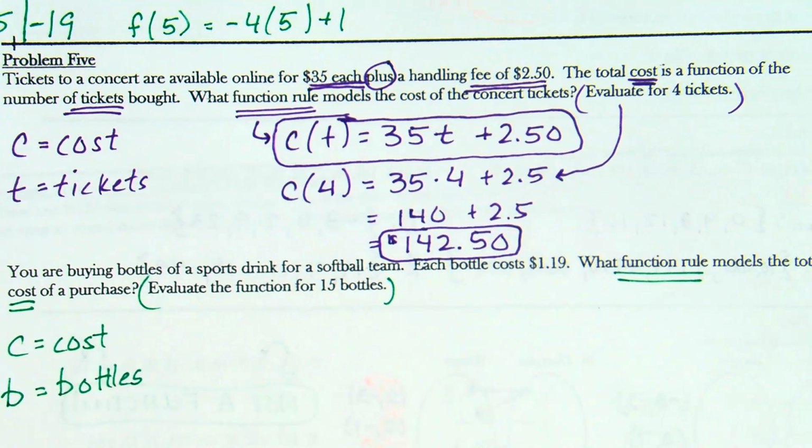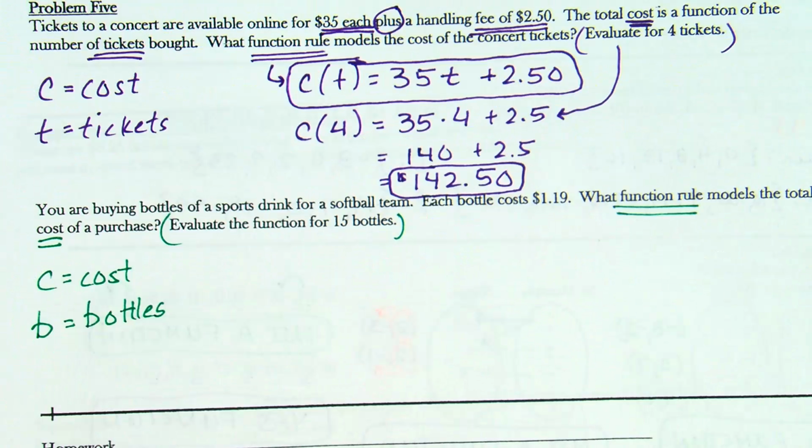Now, if you're saying, I'm not sure how to write this in the equation: if you go into the grocery or gas station and you're trying to buy drinks, you know that each bottle costs $1.19 and you need to know if you have enough money. Mathematically, what are you doing? You're going to take $1.19 times how many bottles you need. If you need 10 bottles for your teammates, you're going to do $1.19 times 10, right?